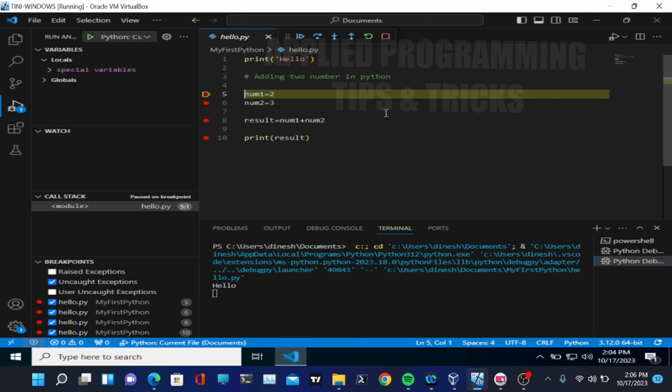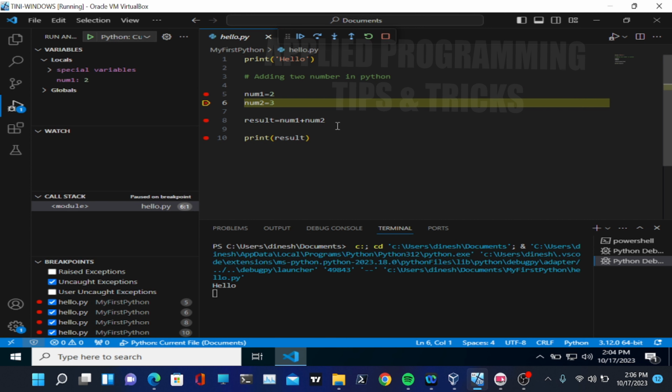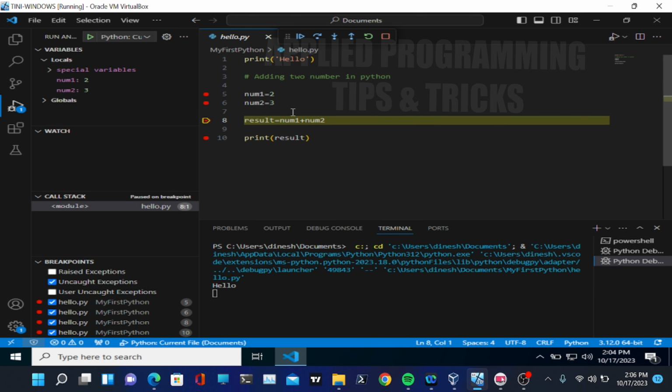This is how you can validate what is happening after each line. See, num1 is equal to 2. Similarly, you can hover and see what is inside num2, you can see 3. So all the code results are evaluated at that particular line.